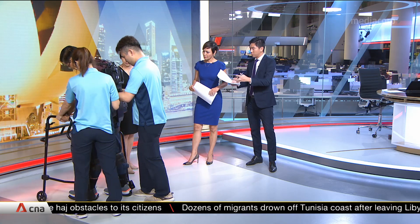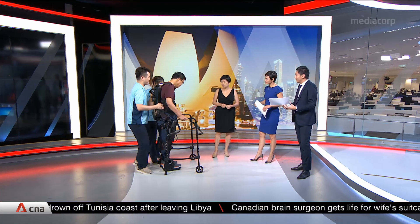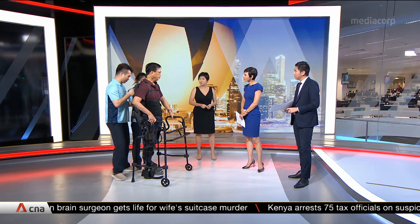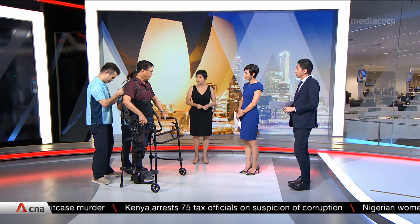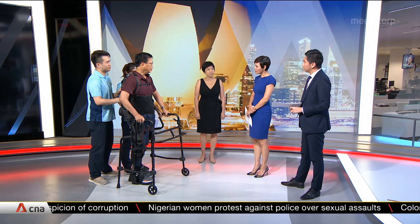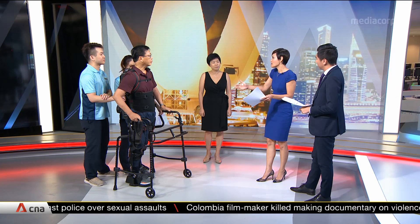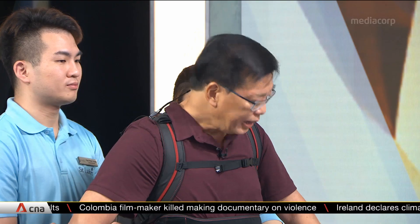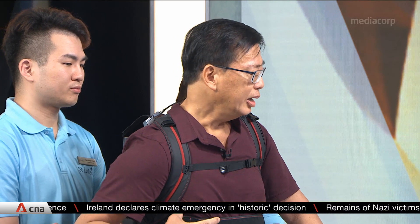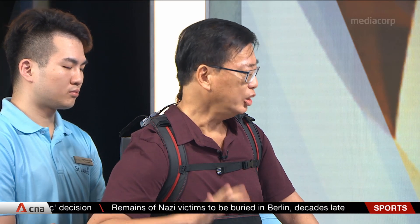Can you give us a sense of how it feels to have it on? Is it heavy? No, it's not heavy — it supports itself and is actually supporting me. I have difficulty standing straight without it, but because of the servos, sensors, and frame, it mimics the function of muscle and pulls me up straight. There is a limit to how long I can walk, partly because my muscles have all weakened. Because of muscular dystrophy, I cannot push too hard — muscles, once pushed, can tear. So I have to watch that I do not overstrain myself.